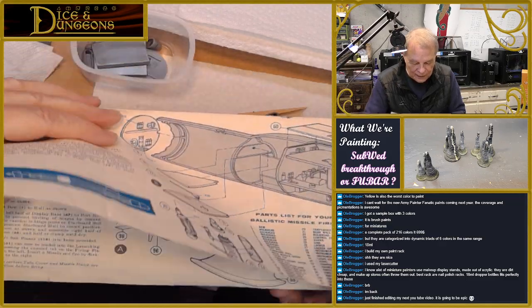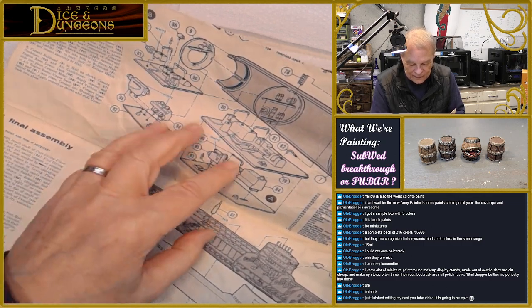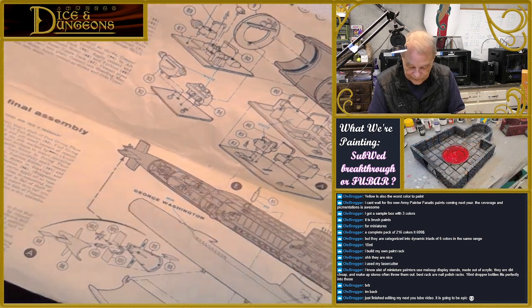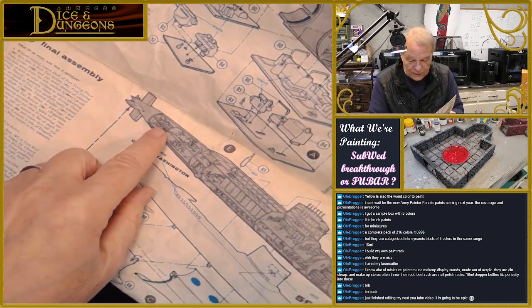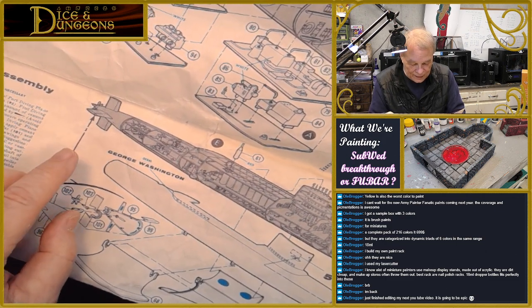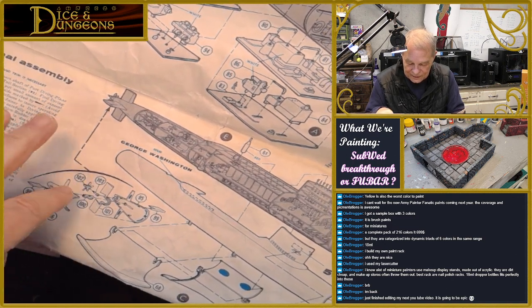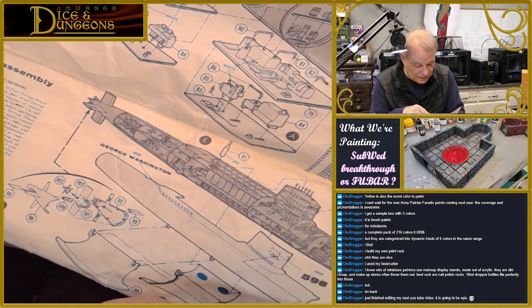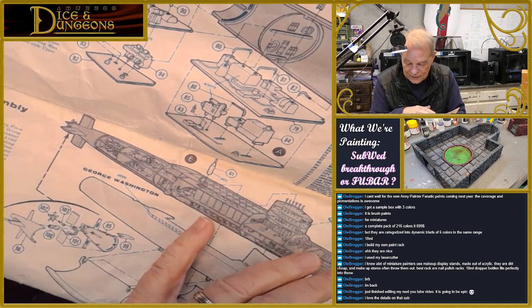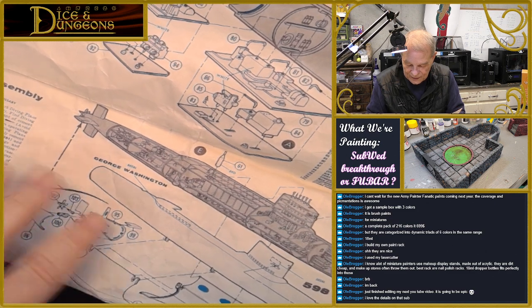because then we go on to the engine rooms, all of this stuff, and I need to find all these parts and get them primed and painted as well. And then it will look like this. All the stuff will be inside, okay? And then the tail with the propeller and the control surfaces and the nose cone gets cemented on. There will be gaps that will look ugly, and then those need to be filled in with putty, the plastic putty, and sanded smooth.